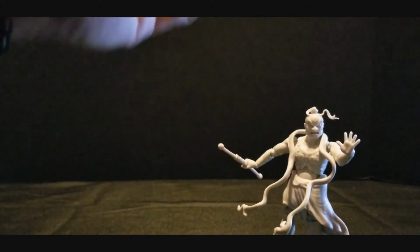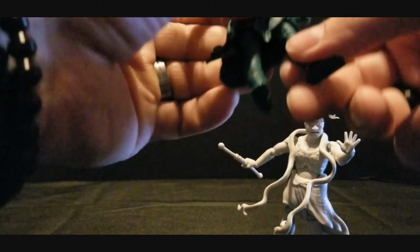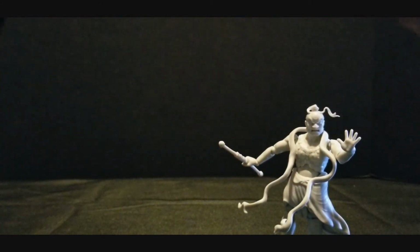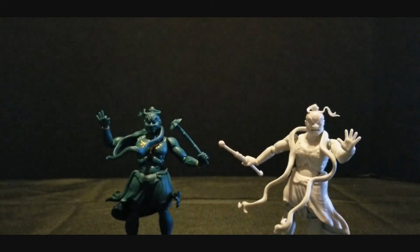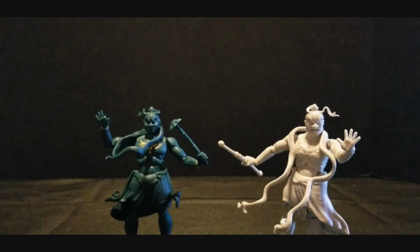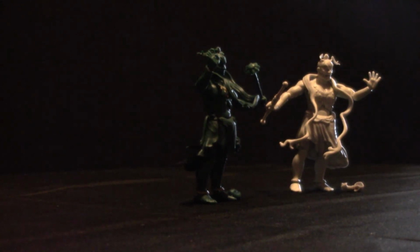There's a fairly good range of articulation, fairly standard to toys of this size these days. Those are some neat little guys. Toy Spirits also has a forthcoming figure that I'm very interested in, and I'm hoping there are going to be more figures in this line. One of their upcoming figures is Zeus.